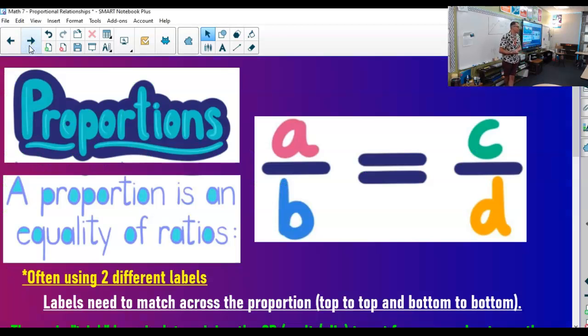Alright, so the first thing if I was you that I would write on my paper is proportions. That means I should see pencils moving. Because what we're talking about now, and what we've really been talking about, is proportions. Can anyone tell me, and you can read what's on the board, what do you think when you hear the word proportion or proportional? Jackson?